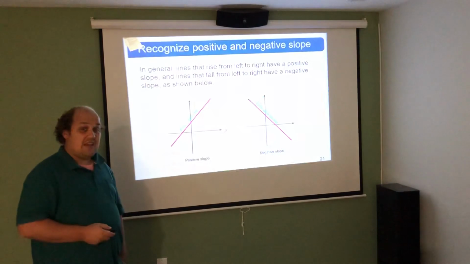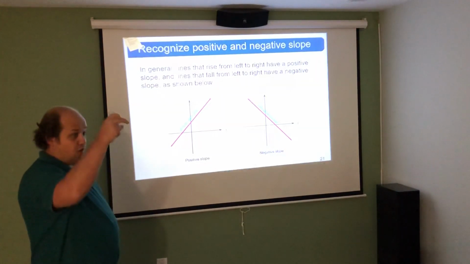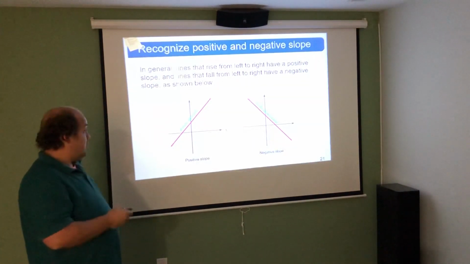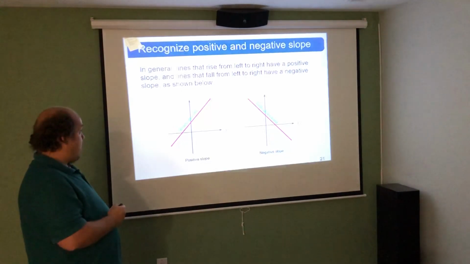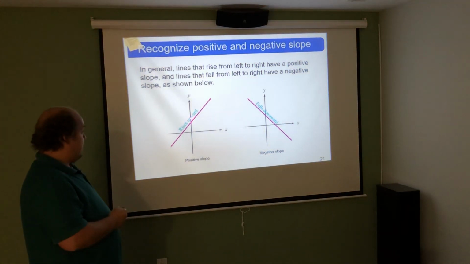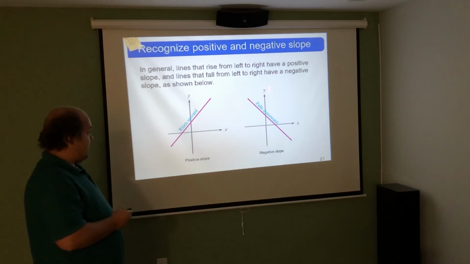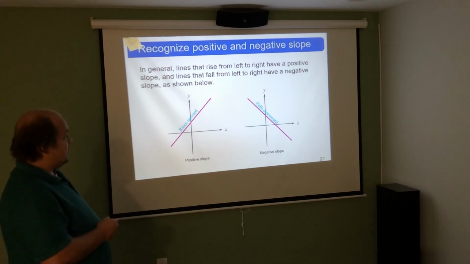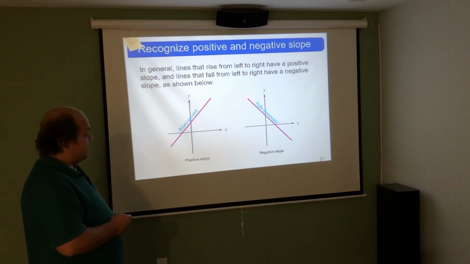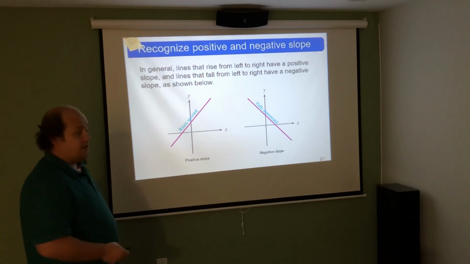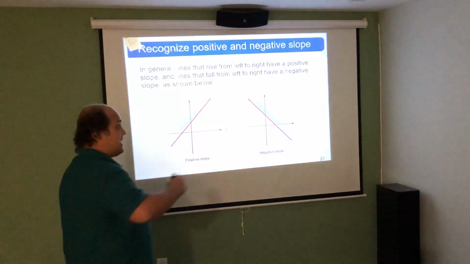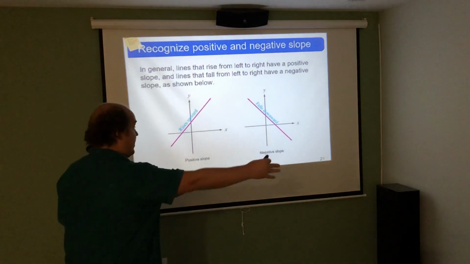Another way that I've said in other classes is if you were to drop a ball on the hill, if I were to drop a ball from the sky onto this hill, it would roll to the left if it's positively sloped. If I were to drop a ball from the sky onto this hill, it would roll to the right if it's negatively sloped. So positively sloped is up and to the right, negatively sloped is down and to the right. But everything's seen as I'm moving forward, as I'm moving to the right.